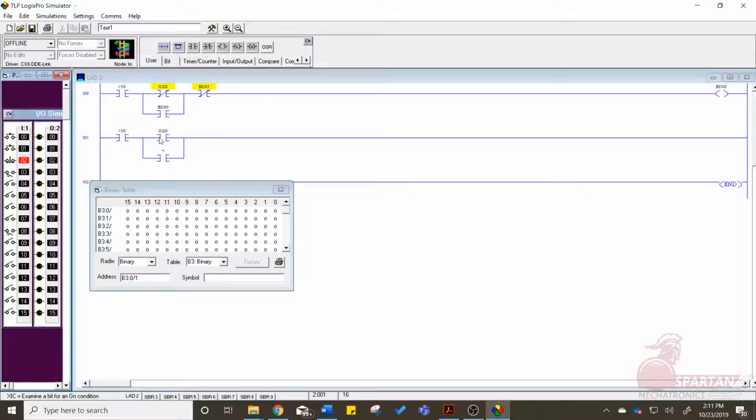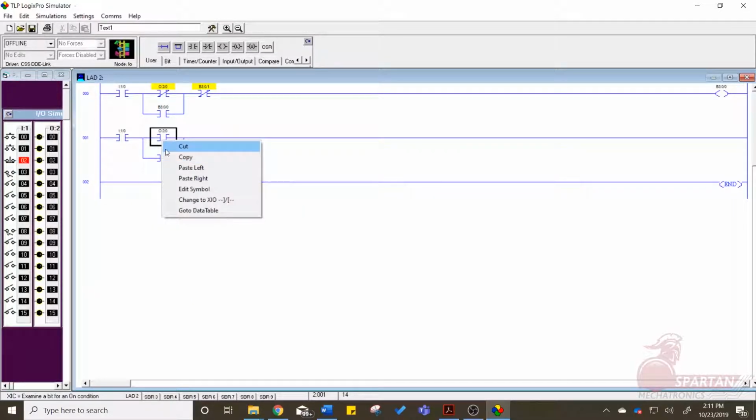Now let's say I made a mistake right here, and this is supposed to be normally closed. All I have to do is right click, go to change input output, and now it becomes normally closed.